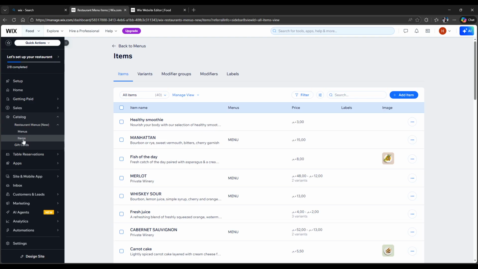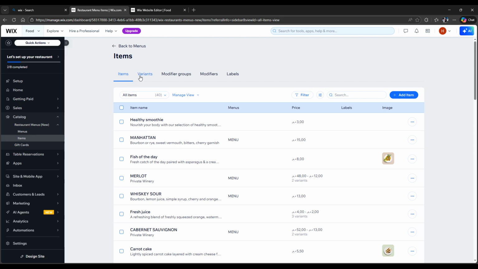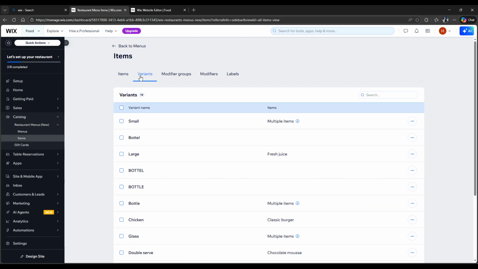a store product. Select a product, click the product you want to edit, then go to the product options. Scroll down to options and variants. So now you'll be able to see multiple options. For me, I'm gonna see food since I'm having a website of a restaurant. I'm seeing variants, items and all of this. But for you, you will be able to see product options as I told you.